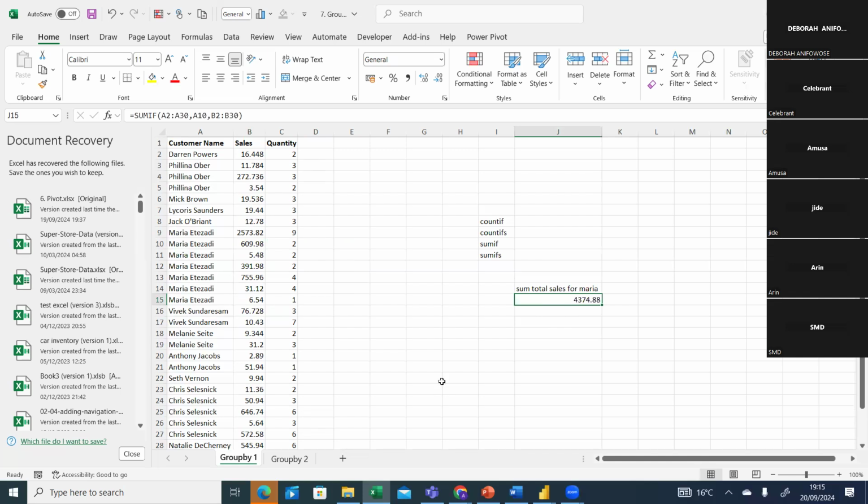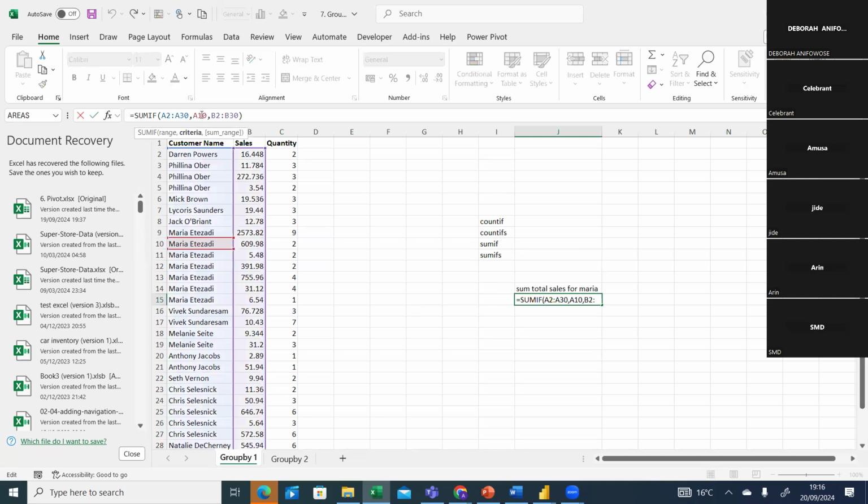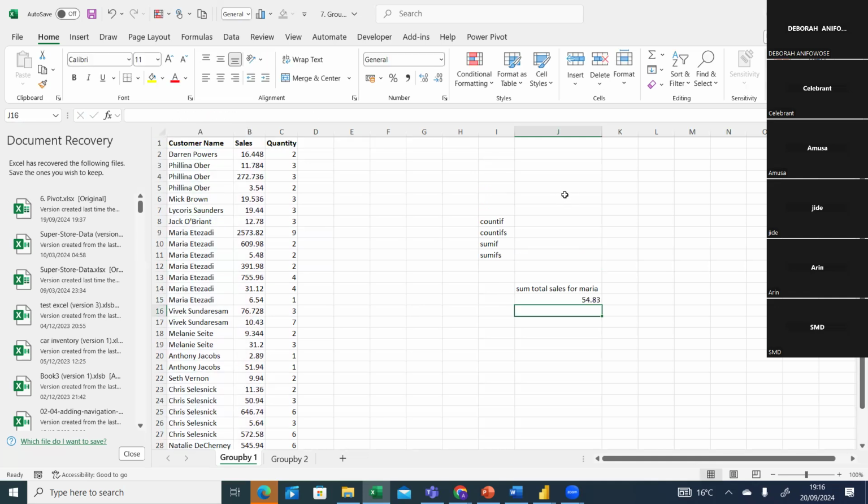But that's not the purpose. The purpose is just to look at what happens here, what the SUMIF function does, how it is being used. If you want to do it for another person, maybe Anthony, it's just for me to come here and edit these criteria. Where's Anthony here? I think it's down somewhere. Yeah, that is A20. Just for me to come here and change this to A20, and it will give me the result for Anthony.